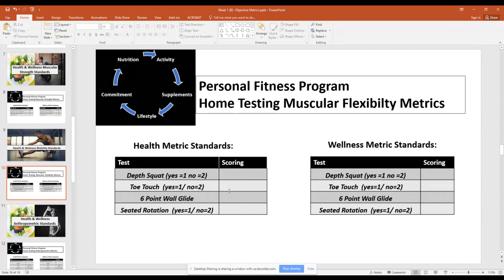if you don't have anything, you also could, I guess, have your hands behind your head and rotate and see if you can get your elbows to the 90-degree position, okay? So that's yes or no, yes or no, yes or no, and then indicate the 6 points. Of the 6 points, how many could you perform? And just write that in.